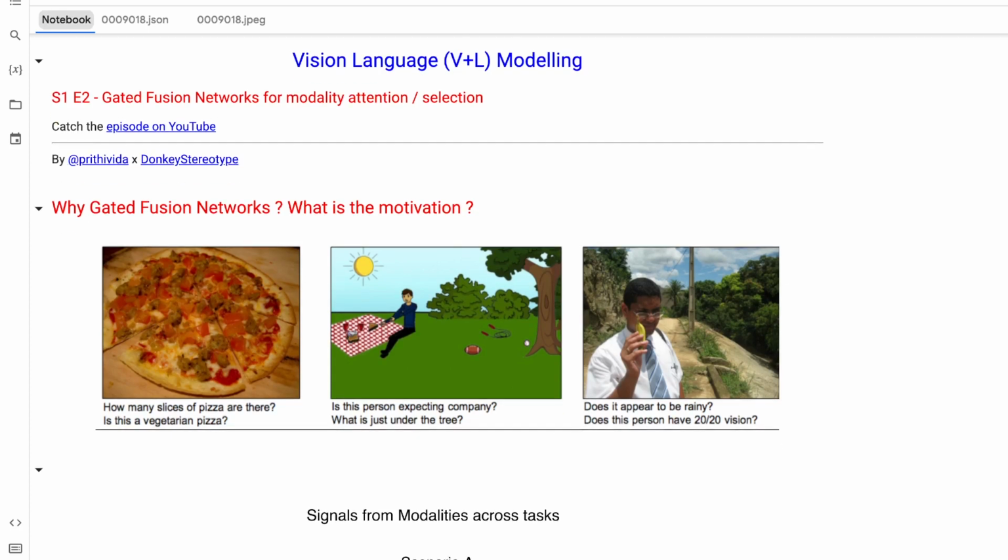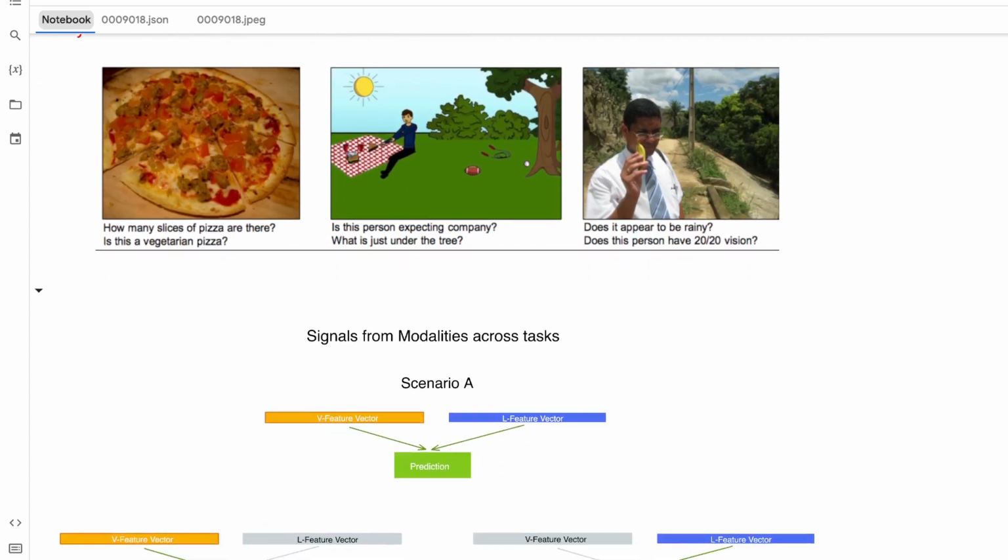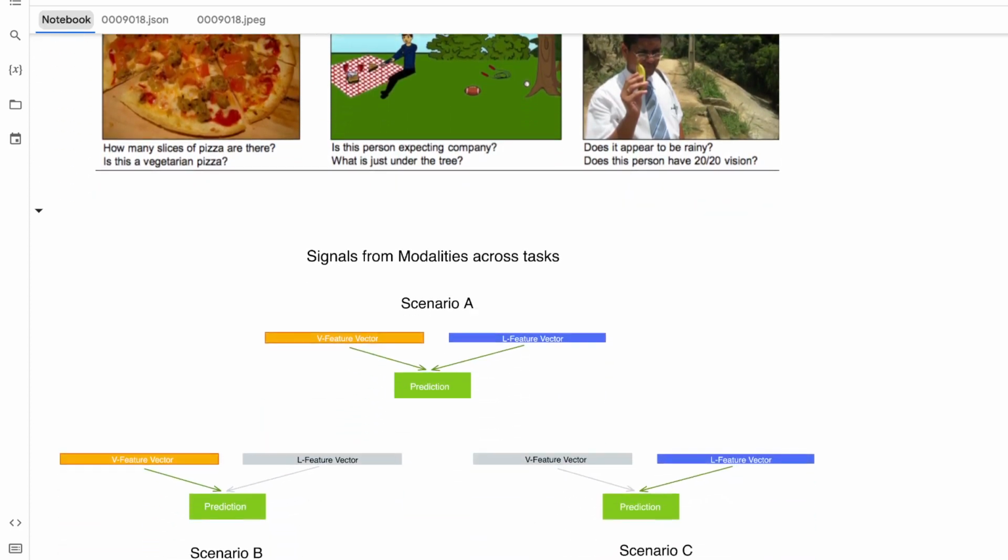Now, what do I mean by that? Let me explain. Unlike visual question answering, there could be certain tasks in vision language space which might have contributions coming from either of the modalities or both the modalities.